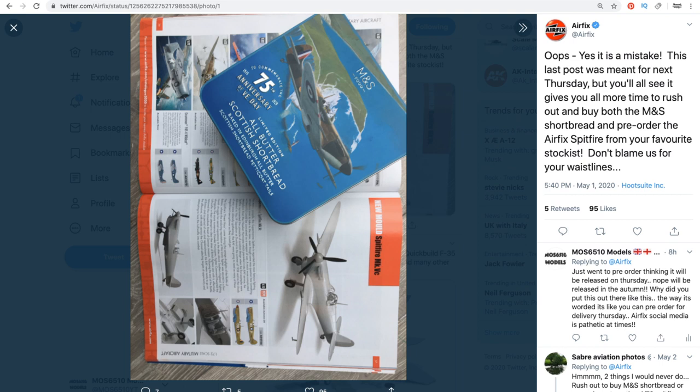But this was what got me, that the Airfix put out a tweet saying, oops, yes, it is a mistake. This last post was meant for next Thursday, but you all see it gives you all the more time to rush out and buy both the M&S shortbread and pre-order the Airfix Spitfire from your favourite stockist. Don't blame us for your waistlines. Now, I read that, and it totally blew me away, because I thought they meant you could pre-order now. When they said the last post was meant for next Thursday, I thought they were going to start shipping out the plane next Thursday.